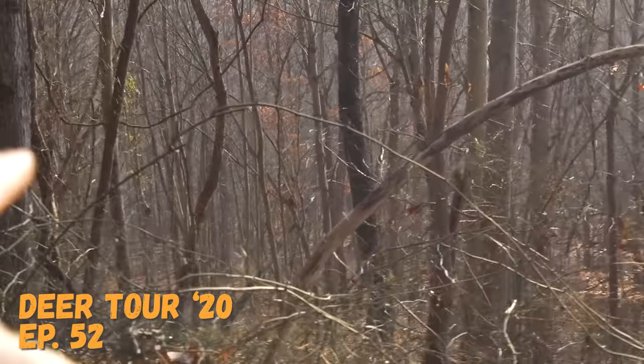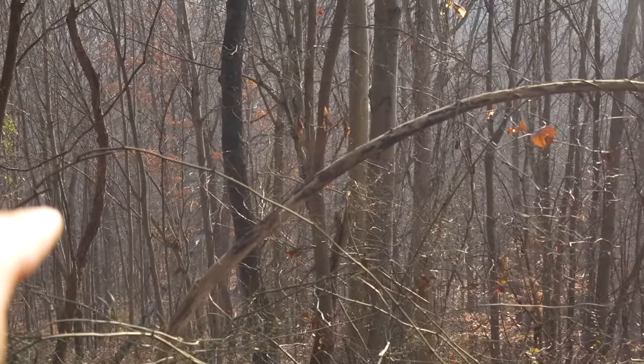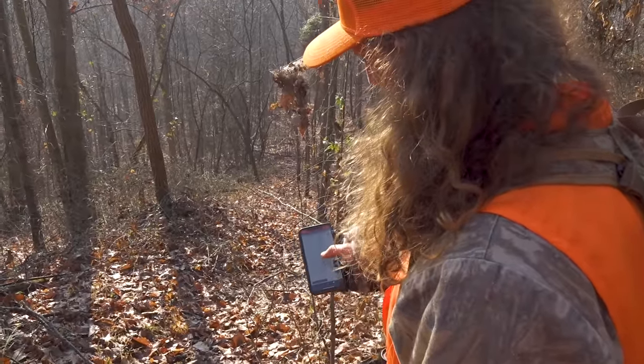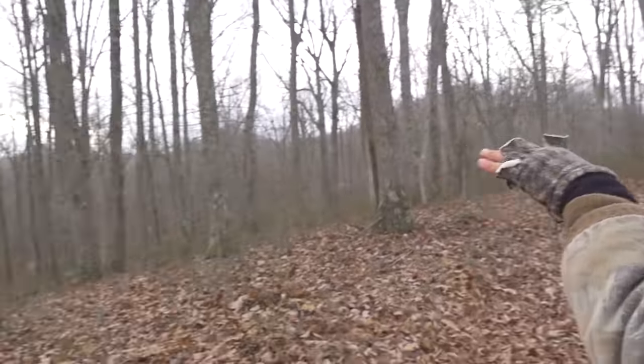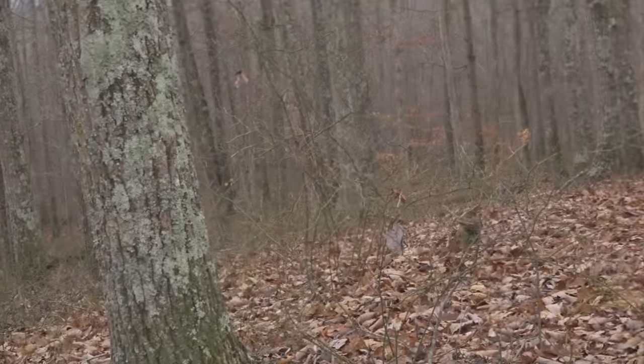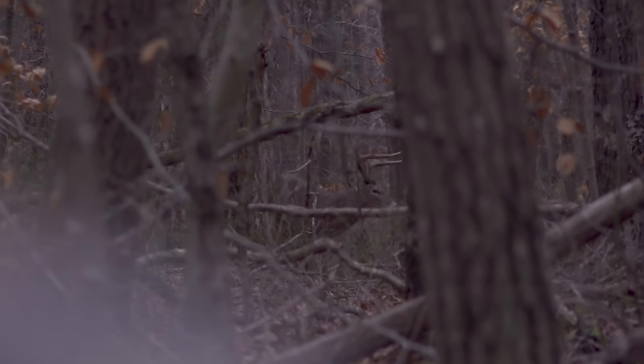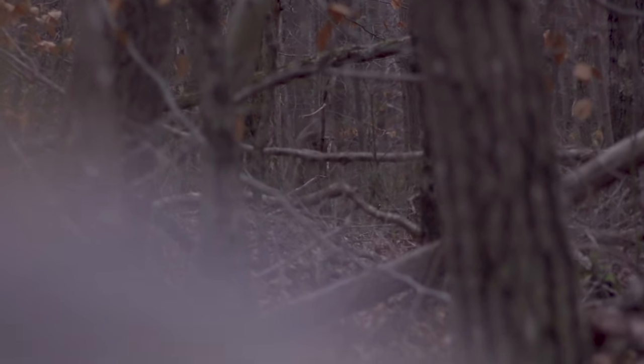and bumped the buck off of that target bedding area. Based off the fact that he wasn't bumped hard and where he went, we guessed where he would go next to bed, and we spent the rest of the day circling around that spot to get the wind in our favor. Eventually, we set up on a finger that paralleled the one that we thought he would be on, and about 30 minutes before dark, he fed his way from his bedding ridge to the one that we were set up on, and we got a shot at him at about 40 yards.